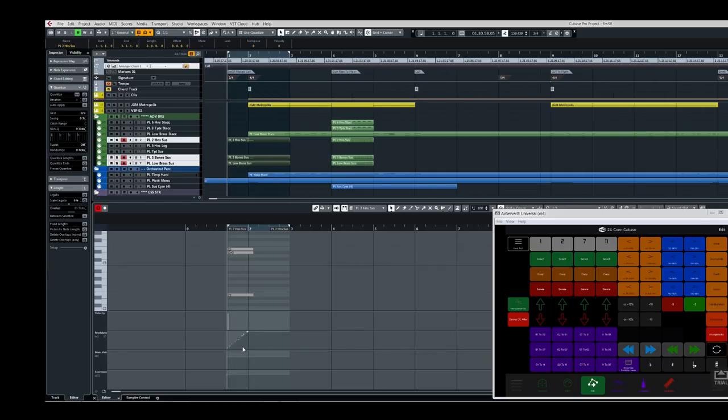I can select any of the data that I want, and by selecting it, then I can scale it. So I could go from 0 to 100%, and this is from 0 to 100% for the duration of the locator. So if I want it to be 100% here, I do that. 0 to 100%.